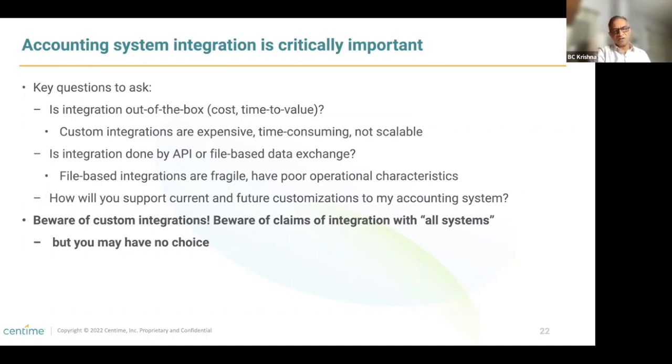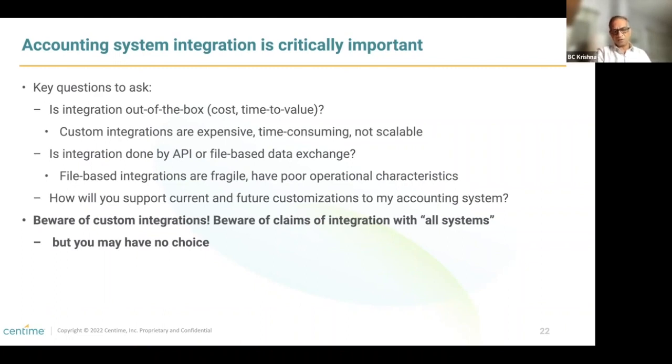And what I'll say is that it is critically important to ask a few questions about the nature of the integration. And by the way, guys, this is not self-serving. This is not about what we do and how we do it, or what somebody else does. It's a truism. It's a basic fact of life. It's really, really important that no matter what solution you end up with, you ask these two questions.